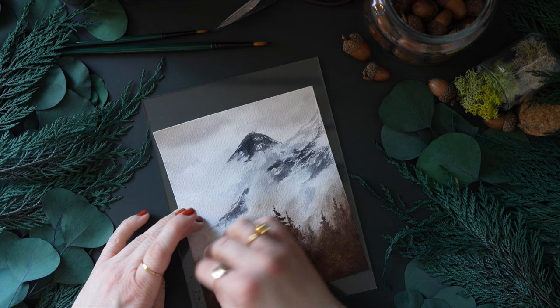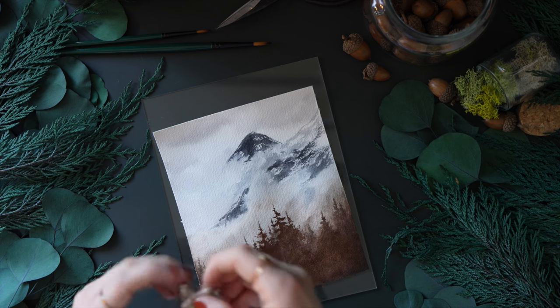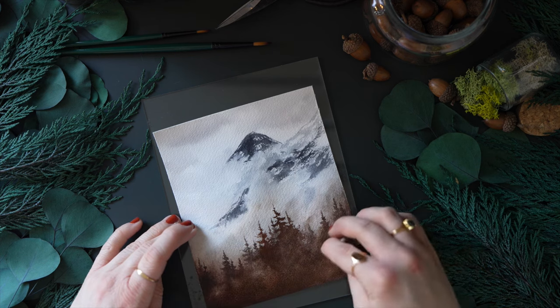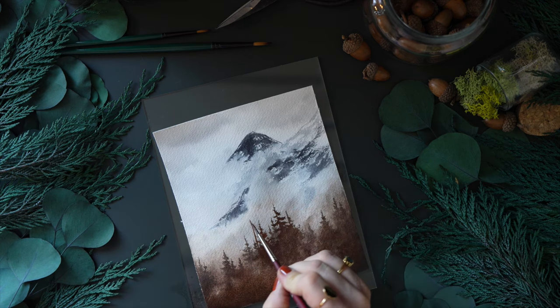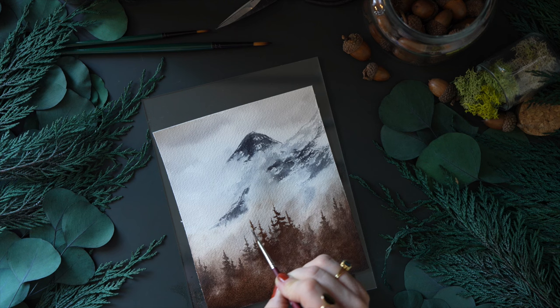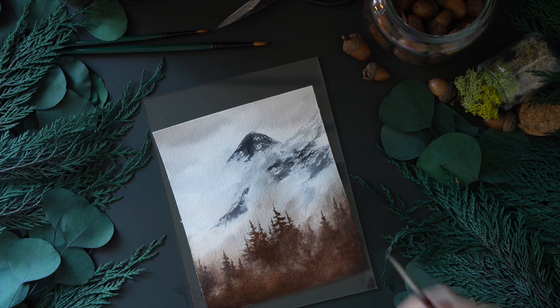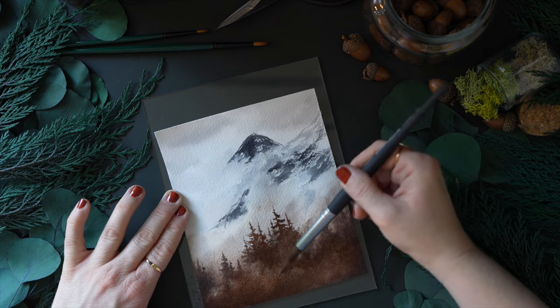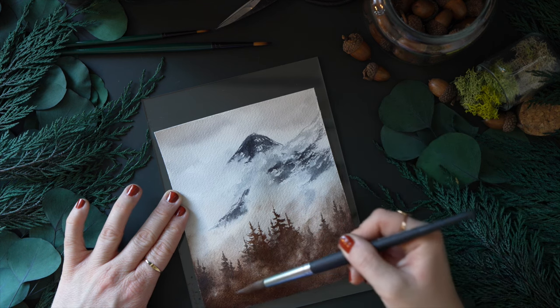It did get a little dark. You can see I'm lifting some of that pigment out to create more texture — maybe there's some mist down there. You can play around with it, of course, but if you play too much you might really overwork your paper. You'll figure that out as you get to know your paint and paper. I always use Arches watercolor cold press paper — it holds a lot of water, so I always use that paper specifically.